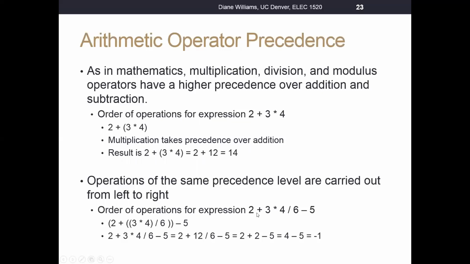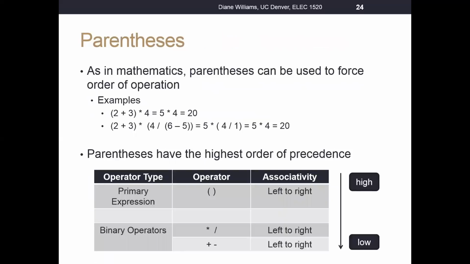And then since the plus and the minus are the same, the leftmost will be evaluated. So this will say 2 plus the 2 that's evaluated to 4. We'll subtract 5 from that and get a -1. So it works just like the math that we know. You can always use parentheses to change precedence, just like we can in math.